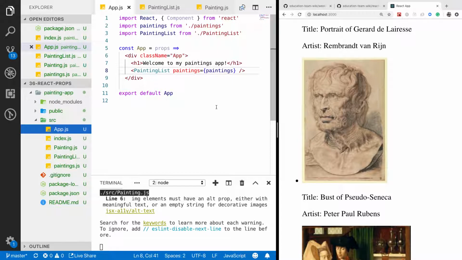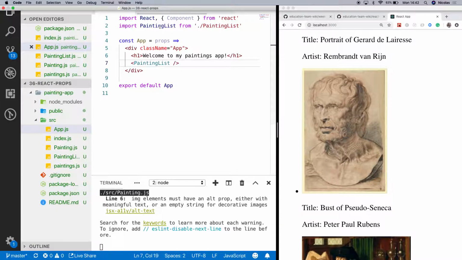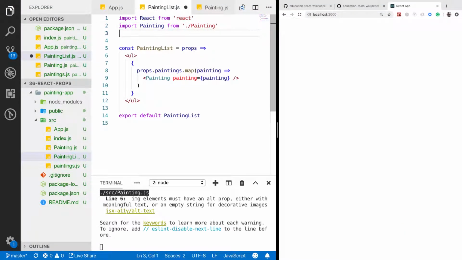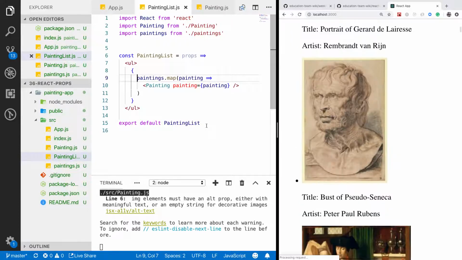Following Barney's idea, maybe we don't really need to pass this down as a prop. We could, and I want to show you that we can. That's how we pass down information from one component to the next. But in this case, unless we need the paintings anywhere else, we could just not pass the paintings here, go to our painting list, import the paintings directly, and now we don't need the prop anymore. We can just use paintings. And that works the same way. Right? So now we basically moved where the paintings are being imported from app to painting list directly.